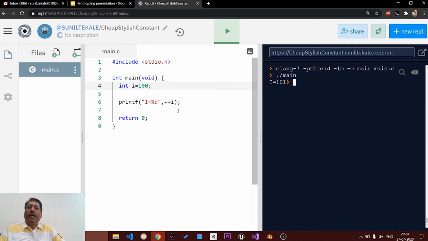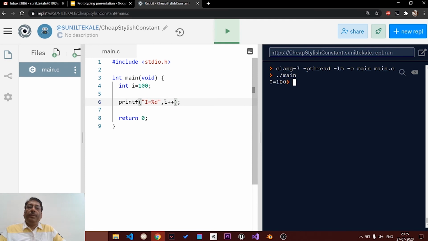You will see that when you say ++i, the value of this particular variable will be incremented first, and then it will display the value. In a similar way, if you make this i++, then the value of i will be displayed first, and then it will be incremented. So there will be no change in the value displayed. So what is the difference over here? When you say i++, the value of i will be incremented, but before displaying, it will not increment.